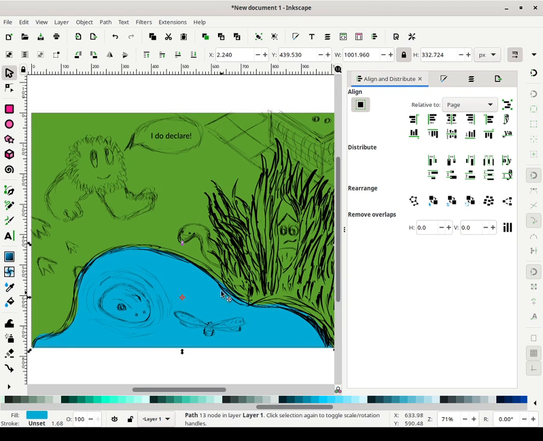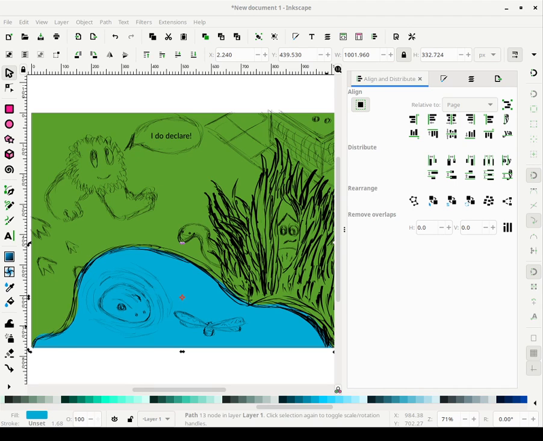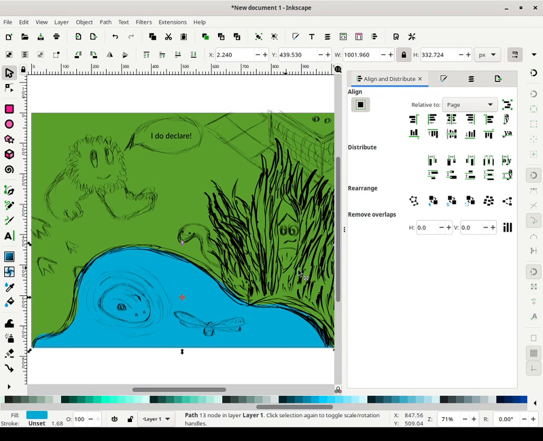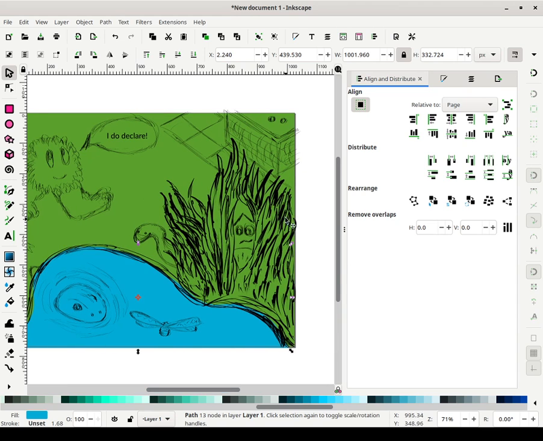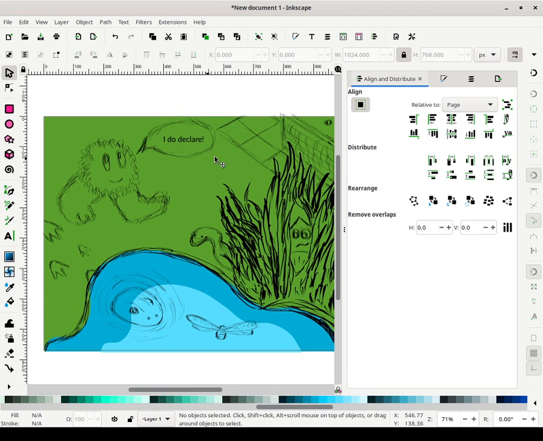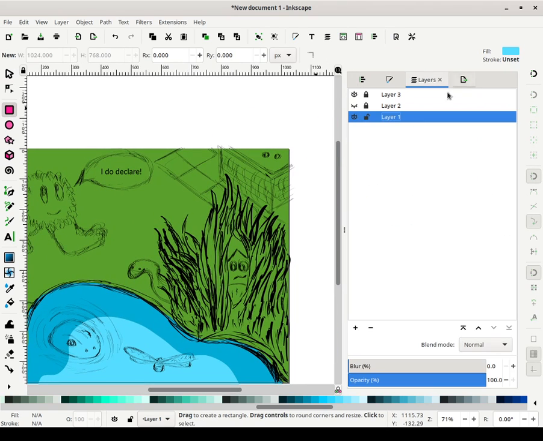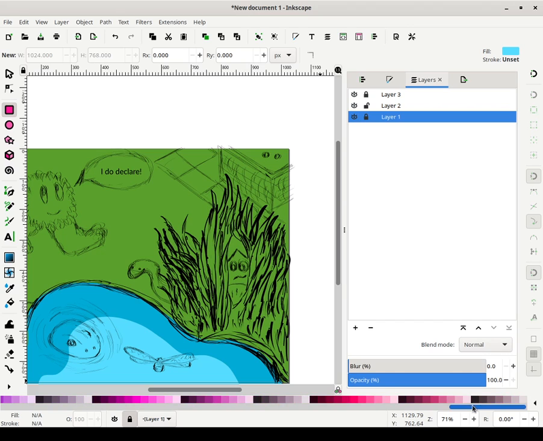Obviously, that's not the final color that we're going to use here, but it kind of gives us an idea of where things are supposed to go. So yeah, I'm going to leave it for now, and I'm just going to add another blue. Right, there we go. All that will be sorted eventually. So the next thing I'm going to add is this picnic blanket. Oops, wrong layer selected.